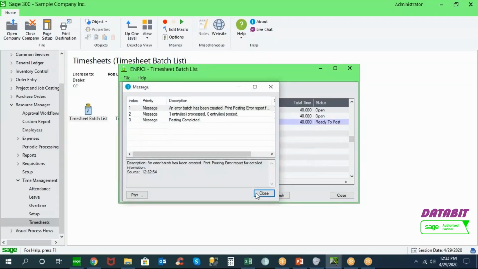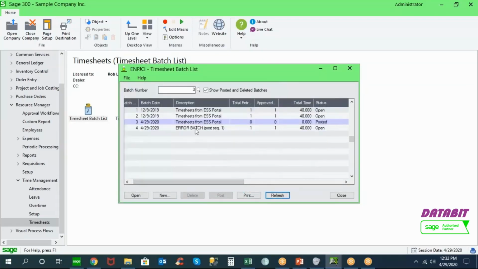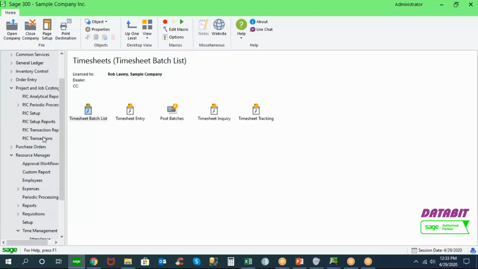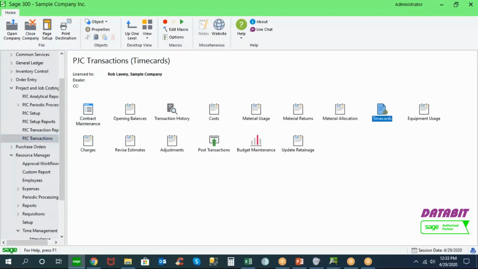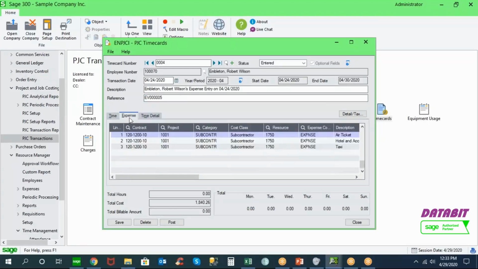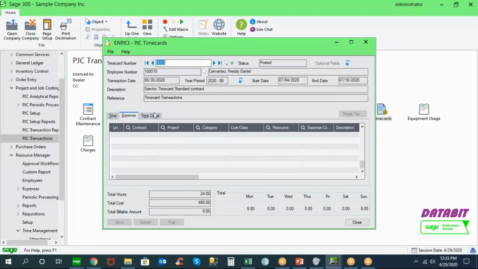Now you notice that a transaction error batch has been created because some of the details weren't correct. So it is validating the data that's coming across to make sure that only information that matches what's in the system is going to be recorded. But ultimately, what you would do is the time cards as they're submitted in the system will be set up as timesheet entries, either for expense detail against a time card entry or against timesheet details.